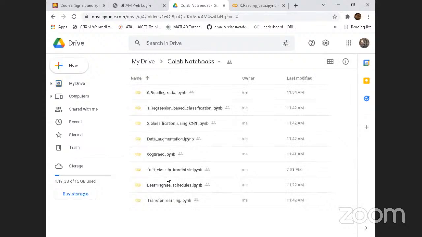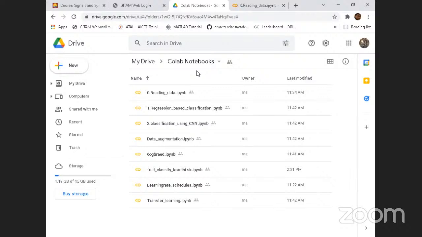So we're going to start with the Colab notebooks initially. Whenever you are starting classification, one thing you need to remember: it is supervised learning. Supervised learning means you will be having an input image, and for every image that you have, there should be a label attached to it. So each image will have a label defining whether the image belongs to one of the classes that you are going to classify.